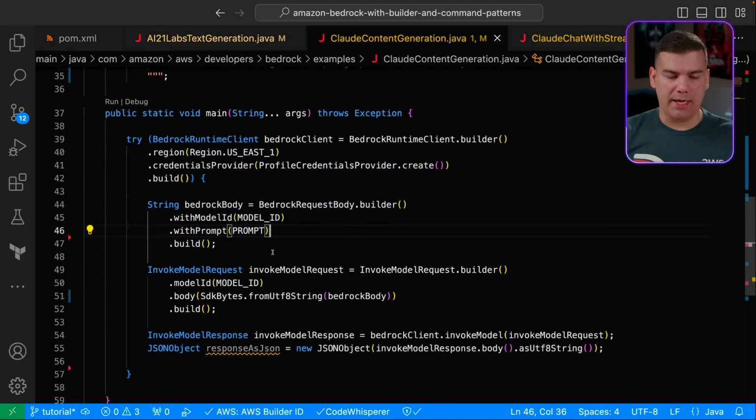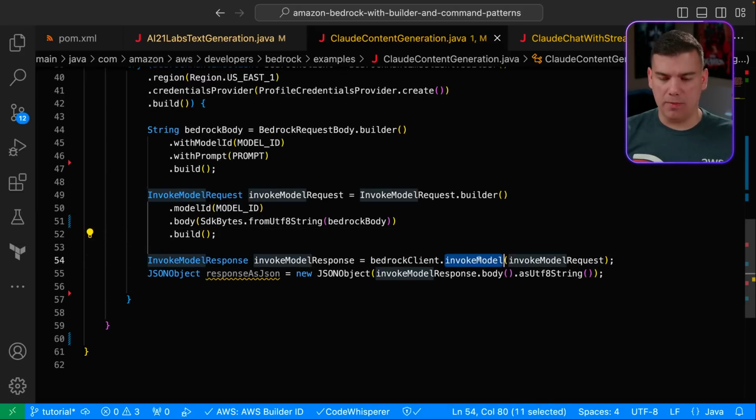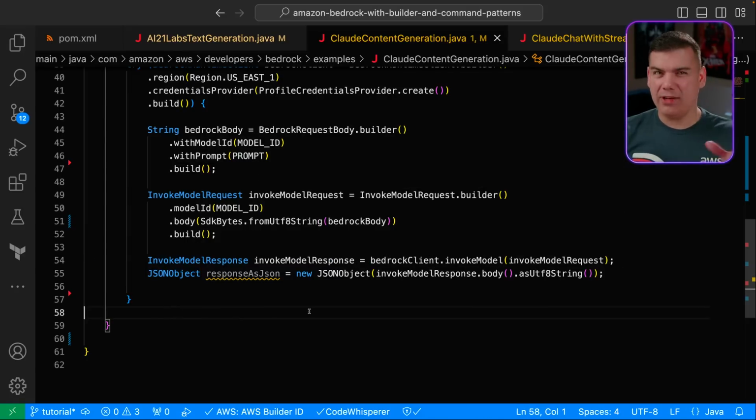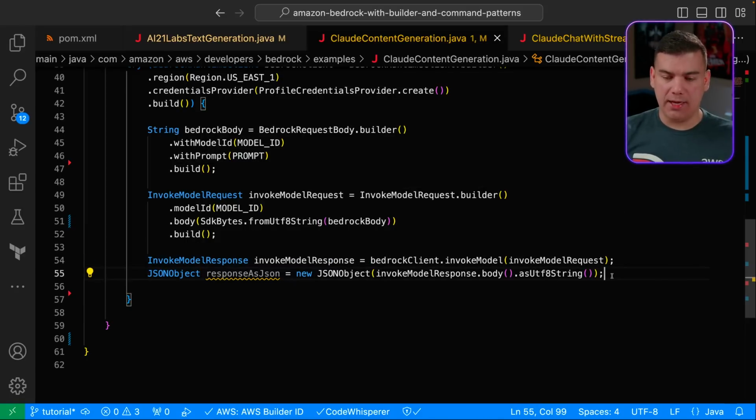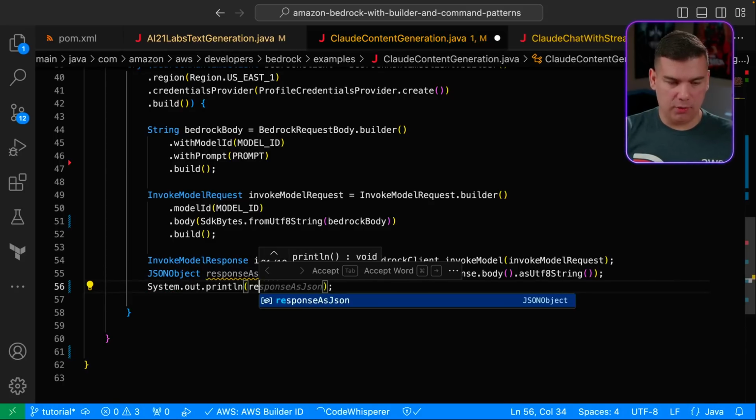We're going to create our body, and then assemble an invoke model request, providing the same model. We provide the body in the format of SDK bytes, build it, invoke the model, get a response, and extract the JSON payload out of that response. Before parsing that, let's take a look at this JSON payload real quick.